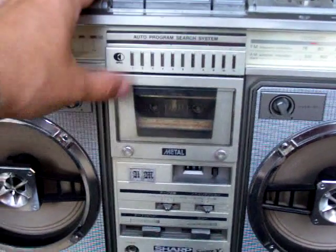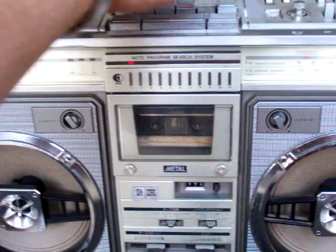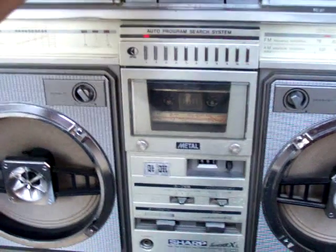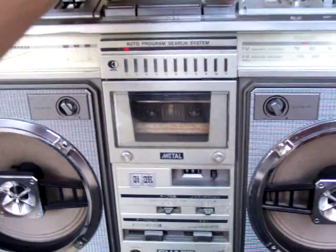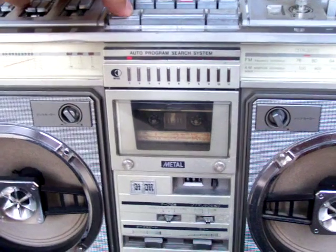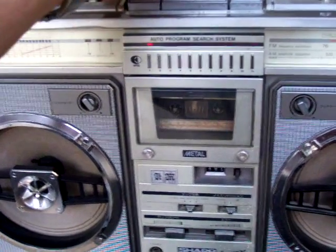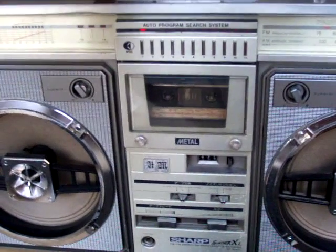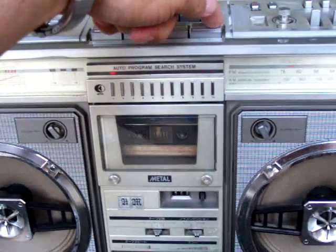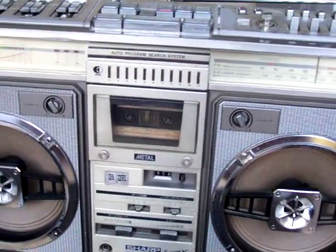Wrong way, try that again. You've got to have it in play. I don't know, let me see — I thought I had this all worked out. Put it back in play. Why do I have a big stop button? There we go, maybe it's this way. See, there it comes back to the beginning — that's what I was trying to show you. This auto-program thing does work.